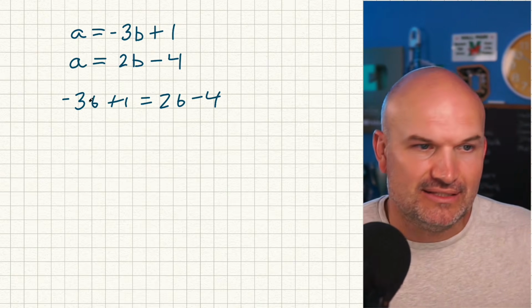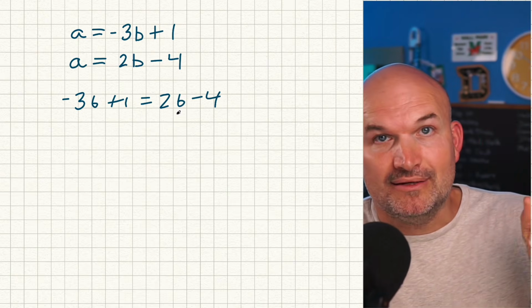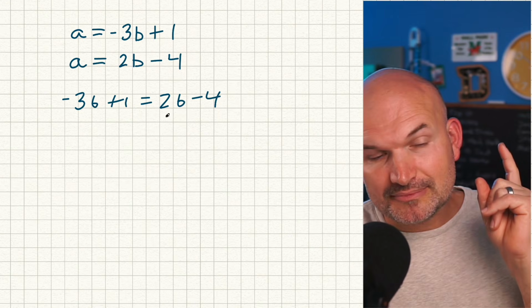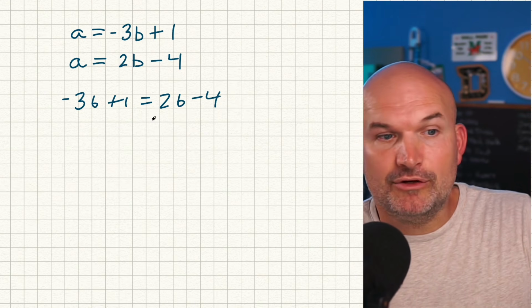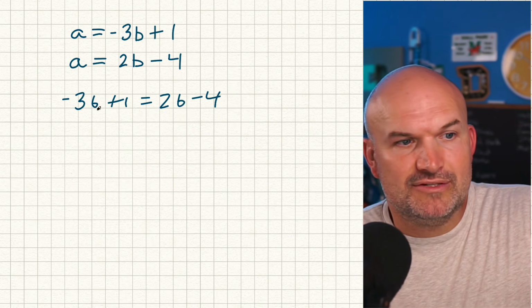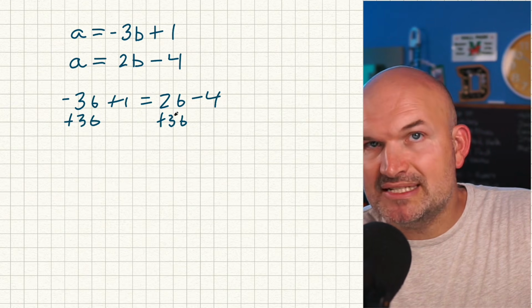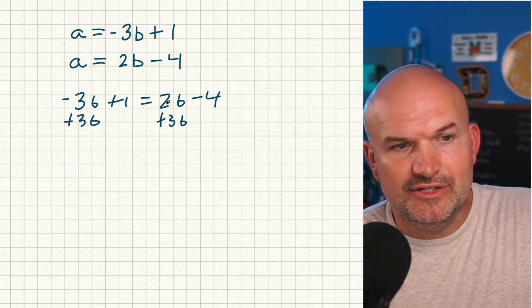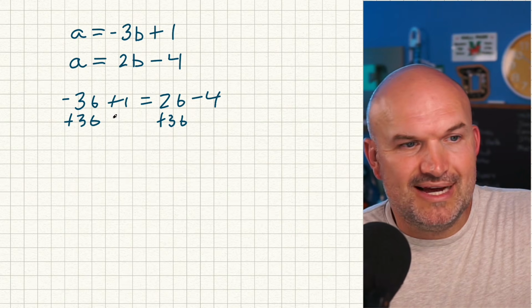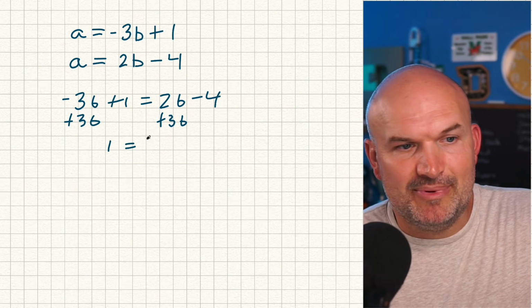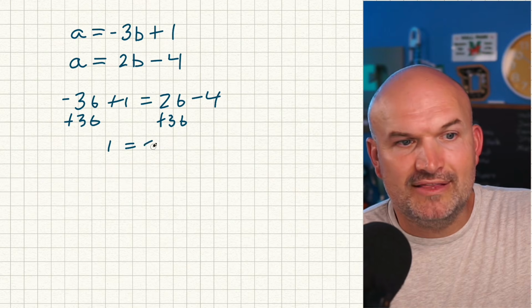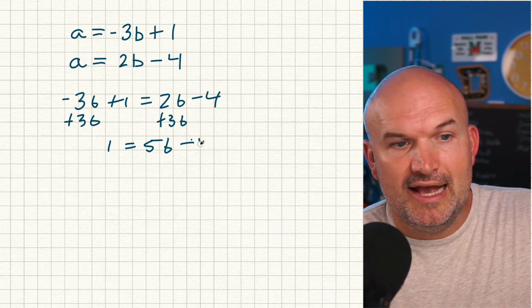Right now, yes, I have a b on the left side and b on the right side, but I'm just solving for b, right? So I know I can use my operations to solve a linear equation for this problem. And so what I'm going to do is I'm actually going to solve for the b on the right-hand side because I like numbers to be positive. I don't like dealing with negatives. Yes, you could easily subtract 2b on both sides, but again, I just like things to be positive. So I have a 1 here, and therefore this is going to be a 5b and then minus 4.